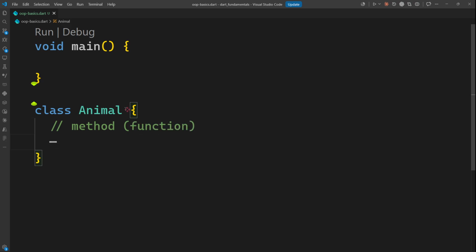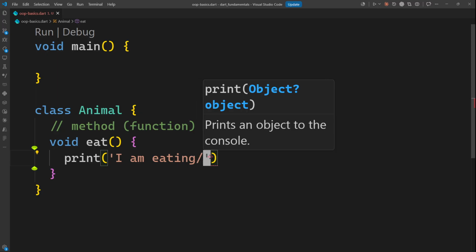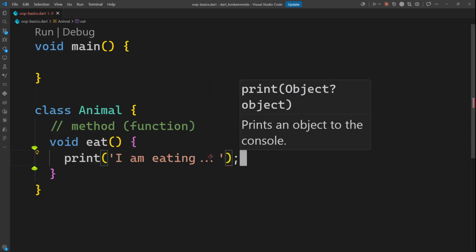I'll create a method called eat, and inside of it let's just print I am eating.